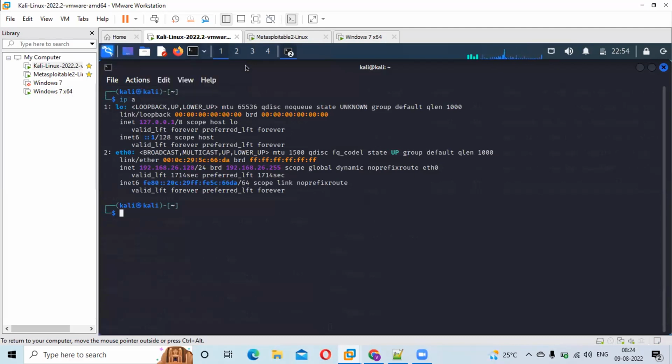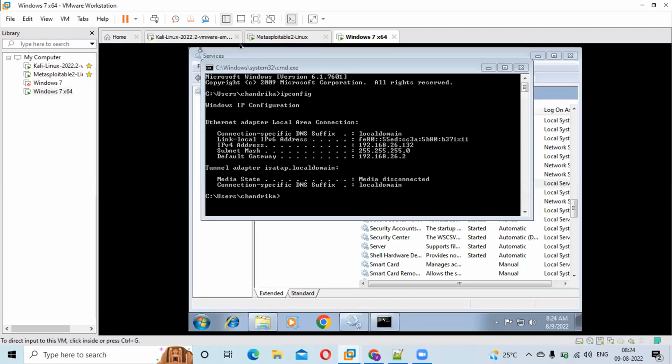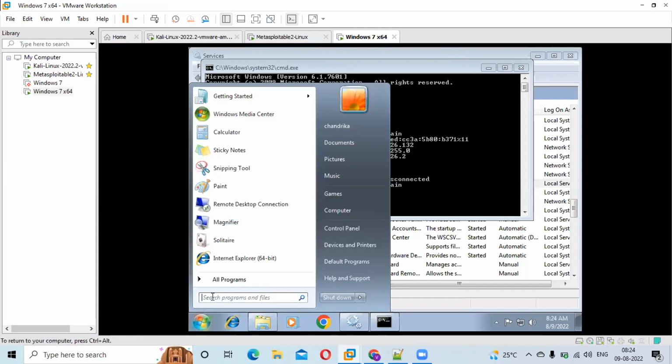Go to the Windows 7 system. RDP settings you need to check. Start menu, then right click on my computer. Not my computer, computer on the right hand side.